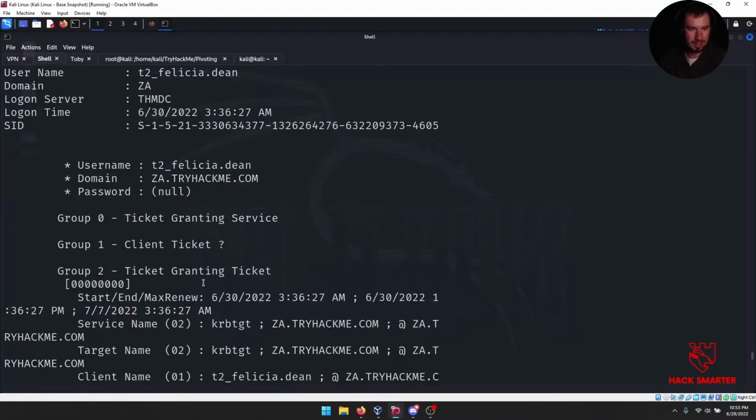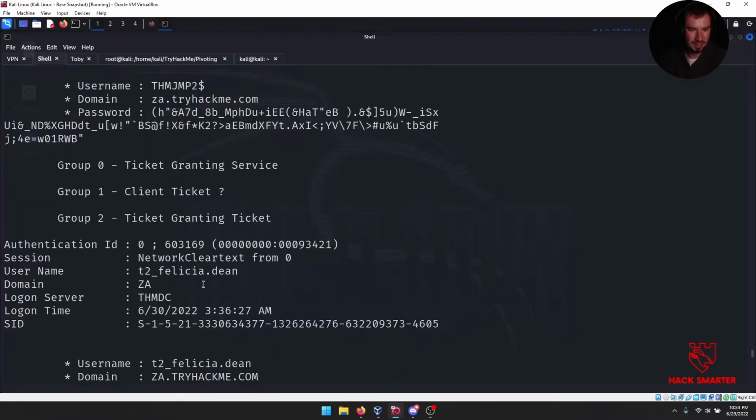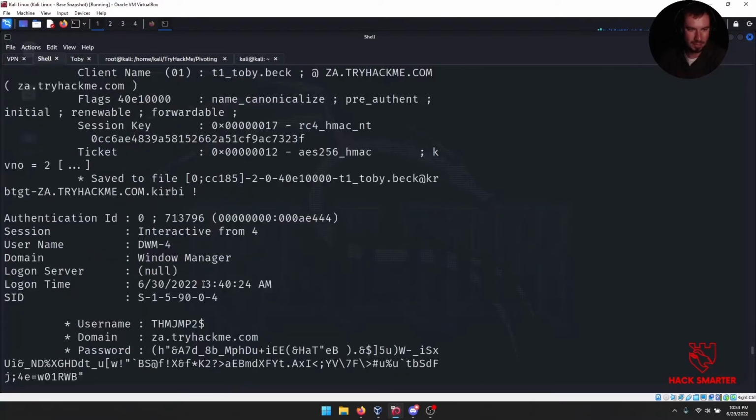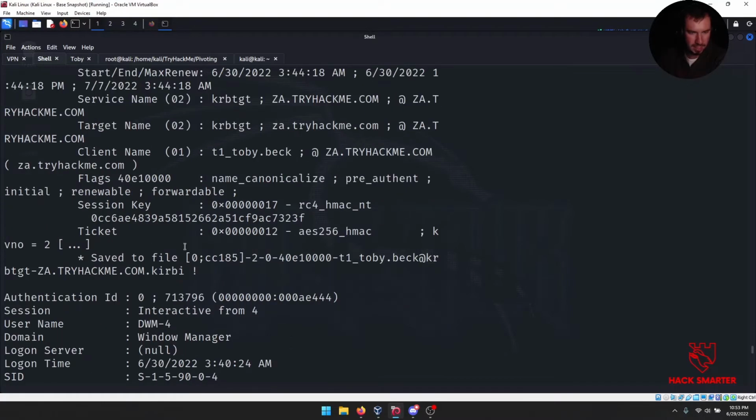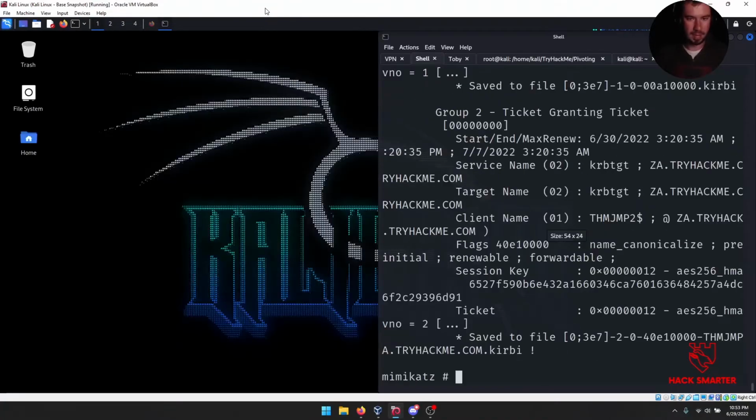Gosh, this is so sloppy, just because of the way I always have to minimize it. T1 Toby Beck, TryHackMe. So I see we have the session key here, and we have the ticket. I'm just not quite sure. Oh, I see, I got it.